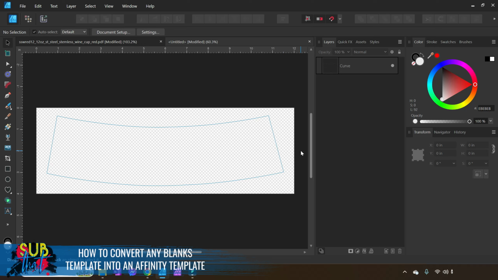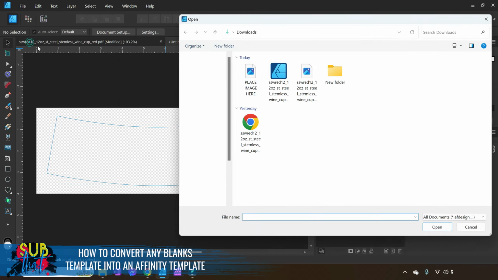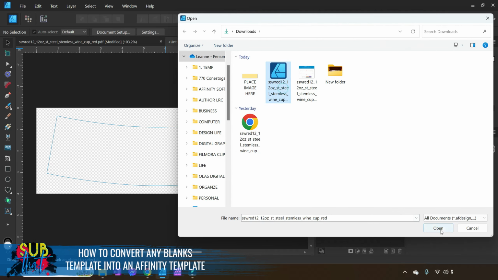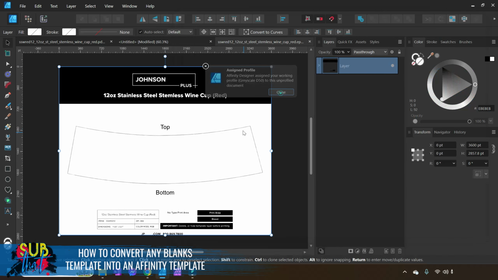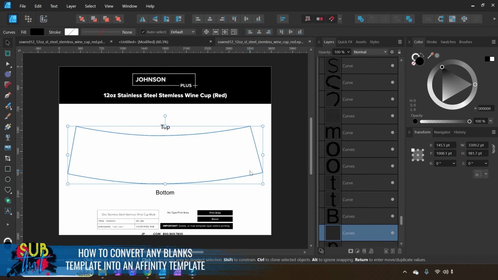Now let me just show you the EPS for a second. This would be the one that we converted from a JPEG to an EPS. So same thing, I'm going to go to File and then Open. I'm going to choose my EPS version. You can see that this one is in black and white, and it doesn't actually convert every single thing accordingly. But we do have this outside edge.